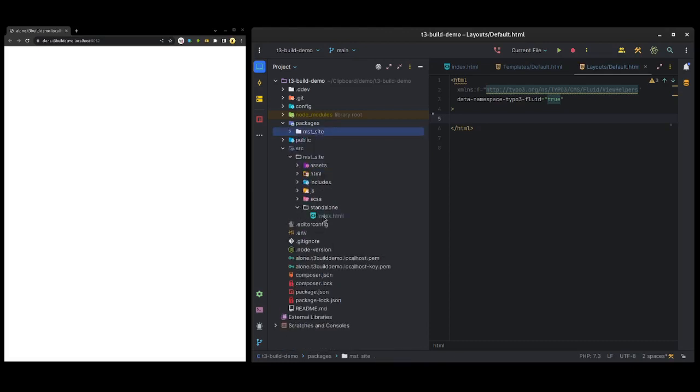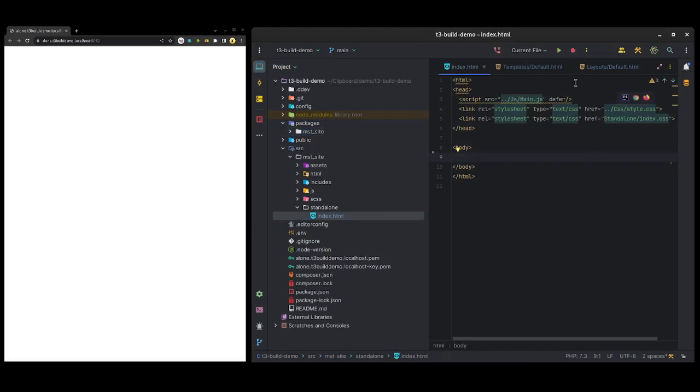As a standalone developer, you mainly start with an index HTML, and this is where you start in here. This is our index HTML. We need some helpers in the header, which refer to our JavaScript and our CSS. This will be explained eventually later. So let's have a look.